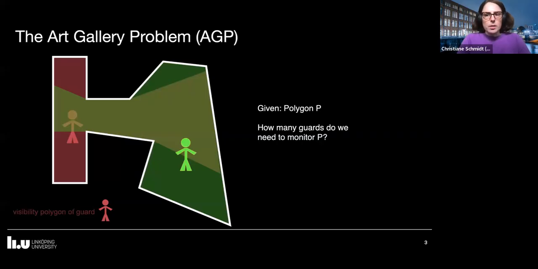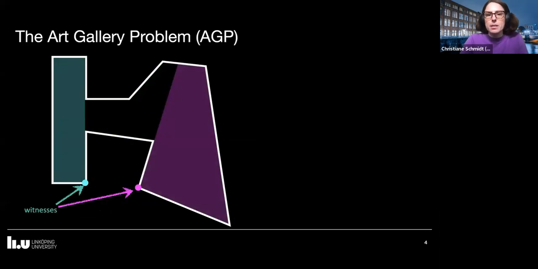Then we could ask ourselves, is that the best we can do? Could we have placed them better? Here we can actually also give a proof that we can't do better. This is what we use our so-called witnesses. If you look at this turquoise and the violet point and their visibility polygons, so the dark turquoise and dark violet areas, they are disjoint. So I know that I can't use one guard that will see both the turquoise and the violet point. So I need at least two.